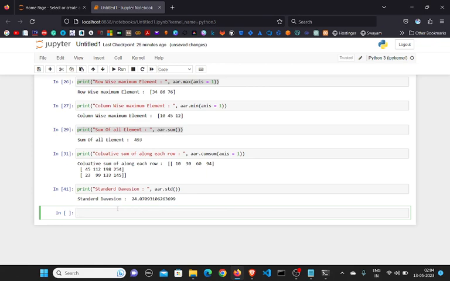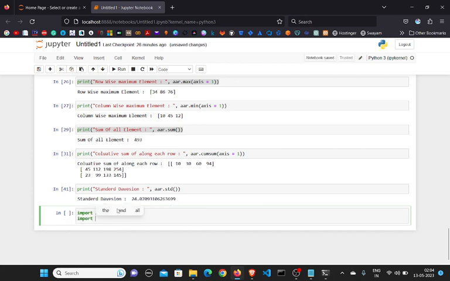We'll use pandas. Import numpy as np and import pandas as pd.